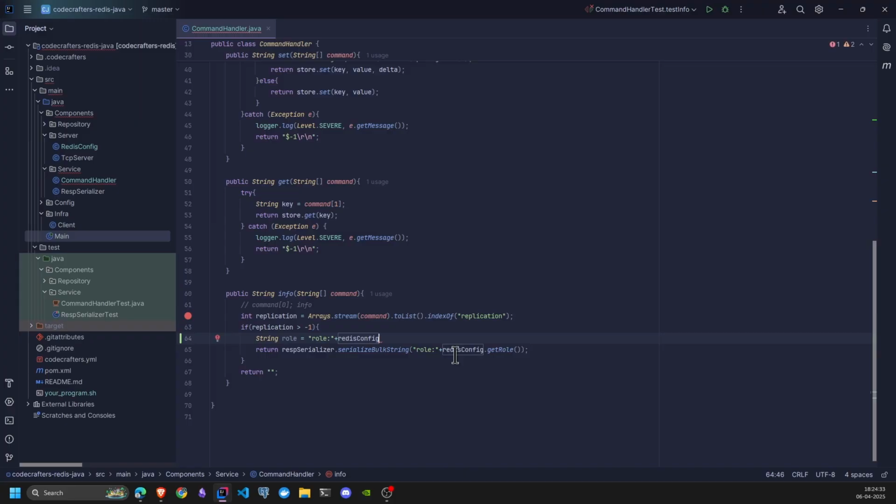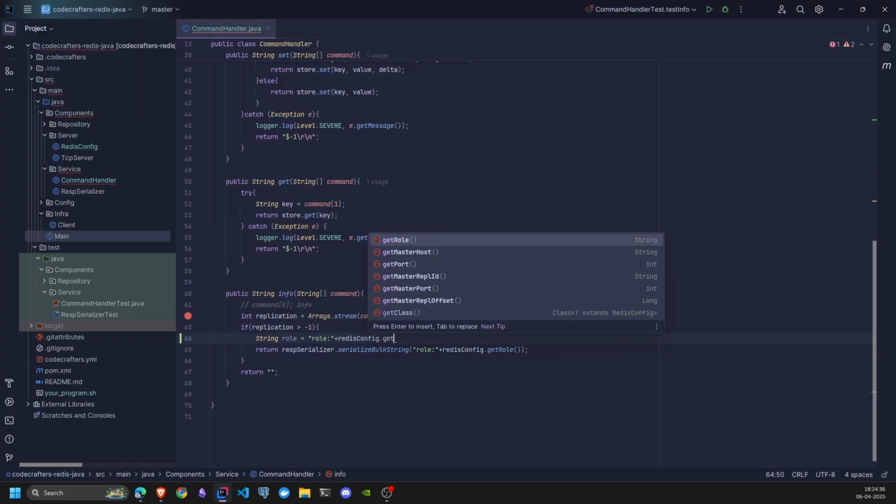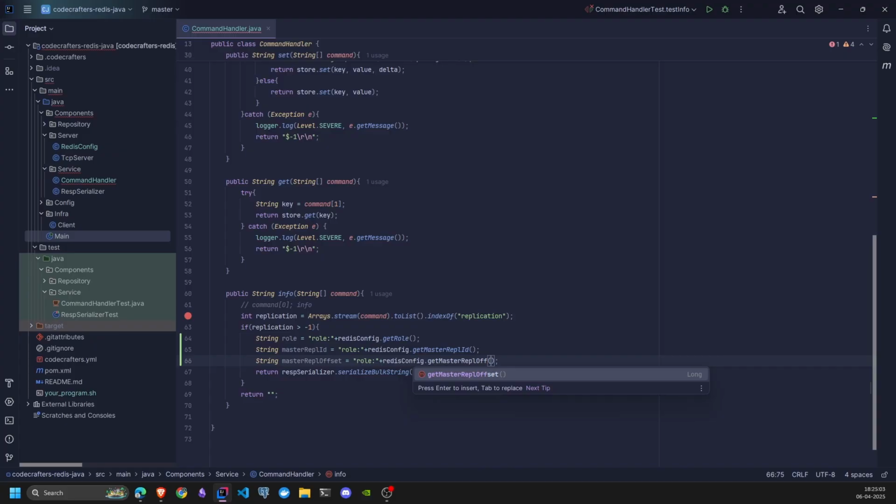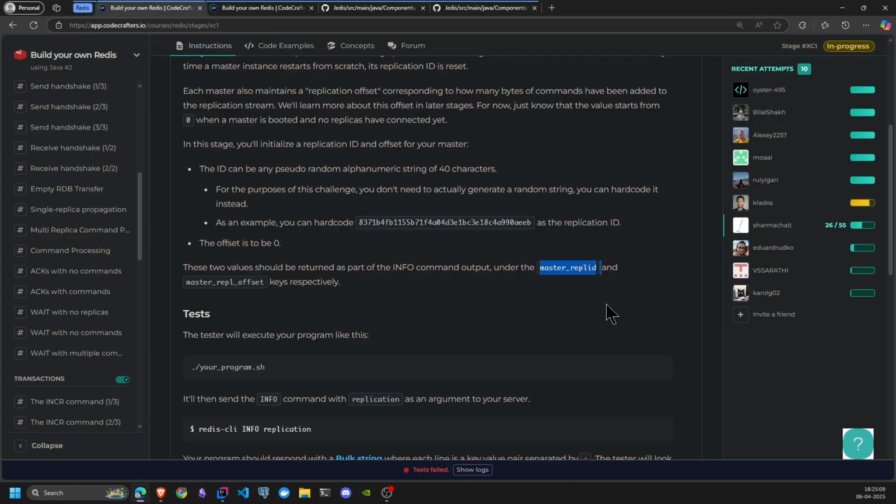Redis config dot get role. Master repl ID will be equal to get master repl ID, master repl offset will be equal to get master repl offset, and instead of role here it needs to be master repl ID.